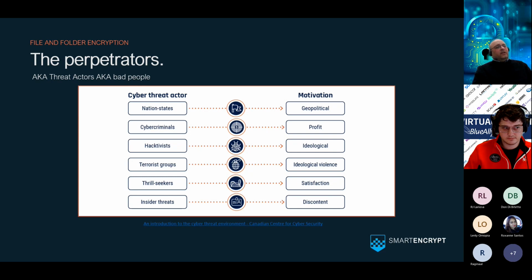It's not just your typical cyber criminals or your thrill seekers. It's nation states as well, right? And potentially the reason they're doing it is to cause economic damage. SMBs are pretty much what contributes to economies worldwide, and they're the heartbeat of the economy. So if you damage them, you're damaging the entire economy of a country, right?